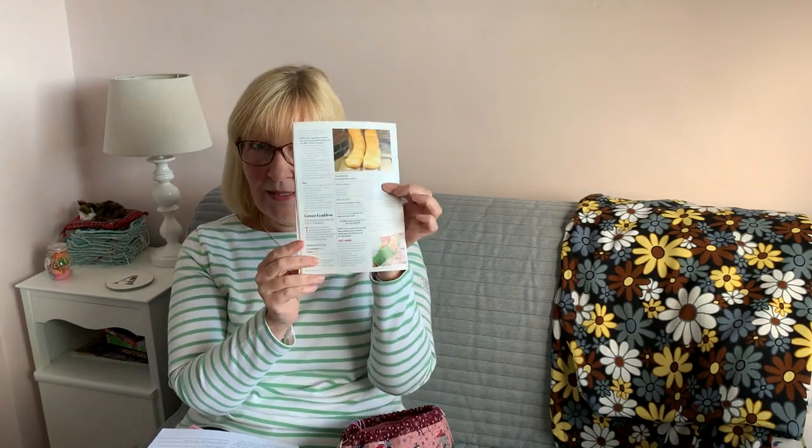In this little festive knits Let's Knit supplement, there's a pair of socks that I thought were quite nice. They've got a little bit of lace work on them, so not too detailed, because with the yarn being so busy, I don't see the point of doing something really intricate that you can't see. So I thought that might be quite nice.